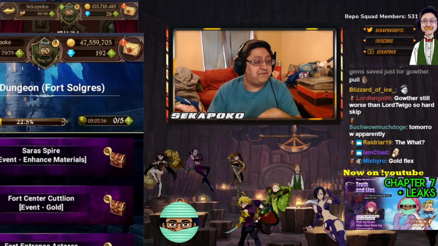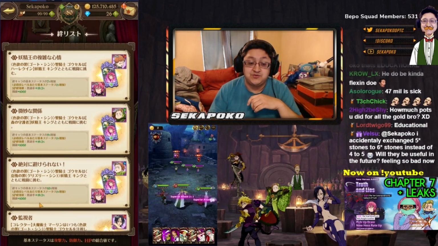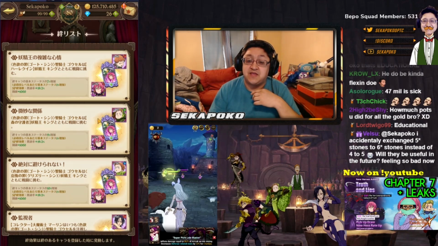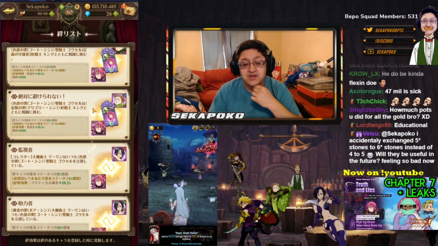By the way, Omega Flex, 47 million gold. Where are you at? You will get an extra 1,000 combat class for using King, which is what you should be doing, and you're also getting 19.2% pierce rate. You will also get 5% of the base stats of the character if they have no ultimate level, and 10% if they have max ultimate. That's why you see you have differences.